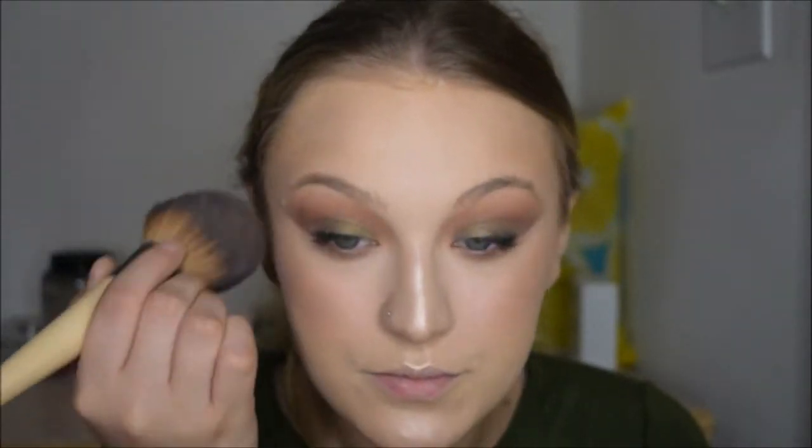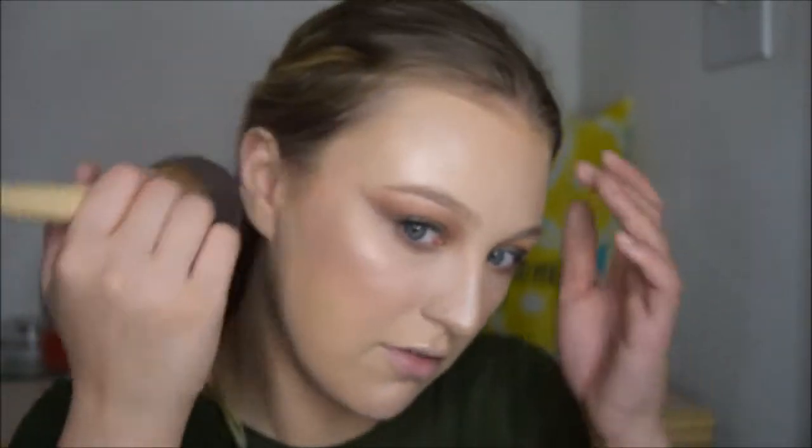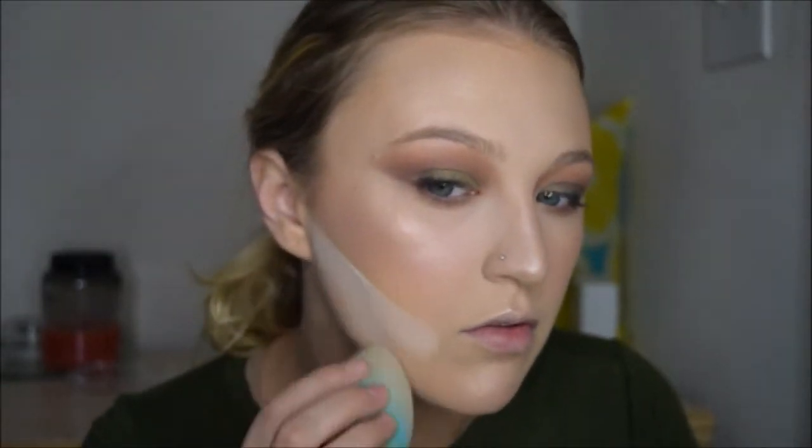Okay, you guys, so I just put on way too much highlight. What am I talking about? There is no such thing as too much highlight. I just put on a lot of highlight. Let me rephrase that. So pretty. So now I am taking this powder again and just baking right underneath my contour.